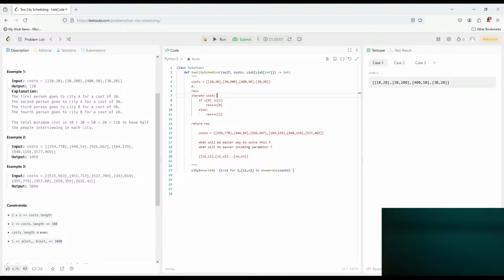Iterate costs until count equals N. So I can do a while N, no, I still need iteration.